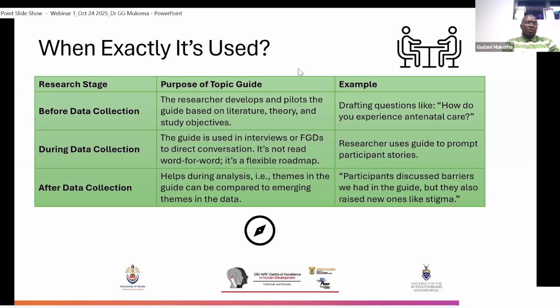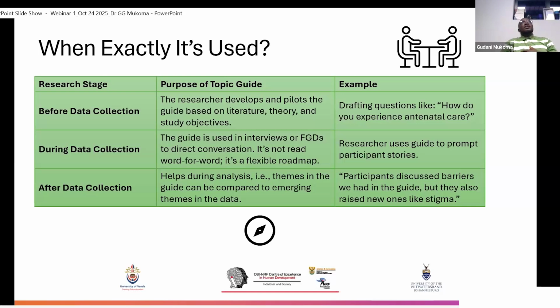And that's all about talking about when exactly the topic guide is used. And I want you to remember this part about the semi-structured nature of the topic guide. This semi-structured nature simply means that your guide is partly planned and partly open, meaning that you have thought of or planned the kind of questions that you would want to ask the participant so that you are able to get specific responses to understanding that phenomenon. However, it also allows for unplanned questions to be asked as well.